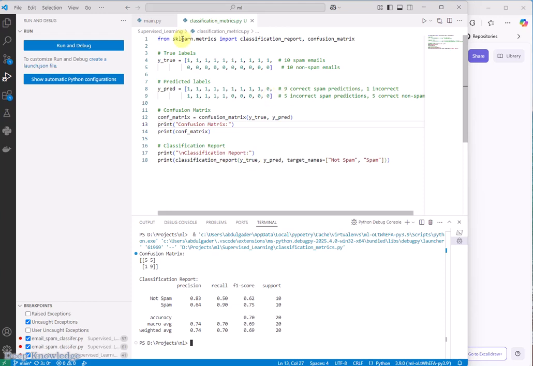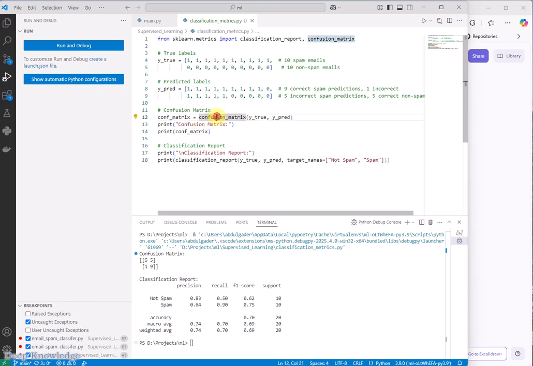Let me just move to the Python code, as I promise for every lesson. You can see here, you can use sklearn metrics, classification report and confusion matrix. Assume this is our labels, and we have the predictions of our model, which predicted these values here. In the next lesson, I will show you a real example of the spam and ham classifier, but here only to give you an overview of how to evaluate your system.